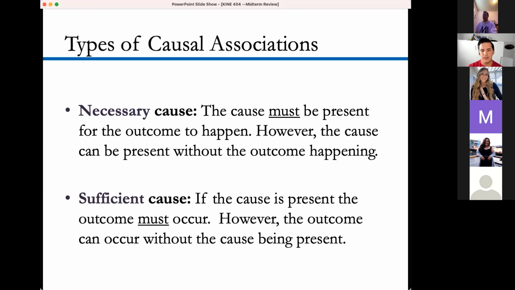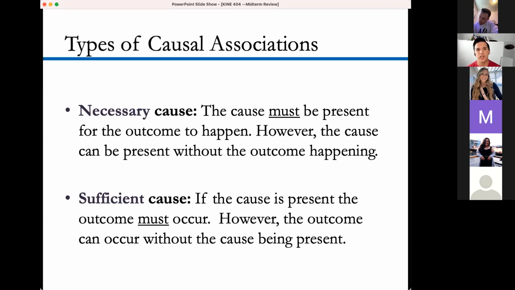Sufficient but not necessary, meaning that there could be a potential cause that could lead to disease, but there are multiple other causes that can lead to that same disease. So while that one determinant or cause can lead to disease on its own, so can others. So it's not necessary for it to be present for the disease to happen. And then lastly, neither sufficient nor necessary, meaning that that particular determinant, and it wouldn't even be considered a cause, is not needed for the disease to happen.